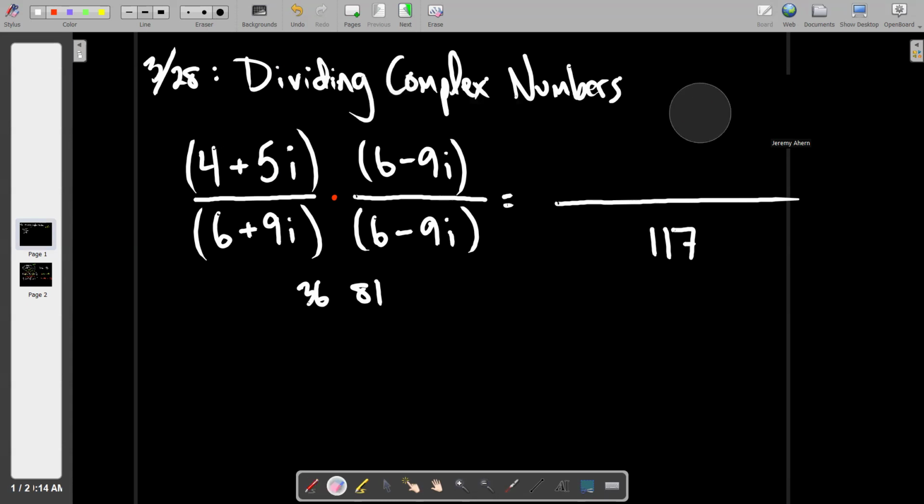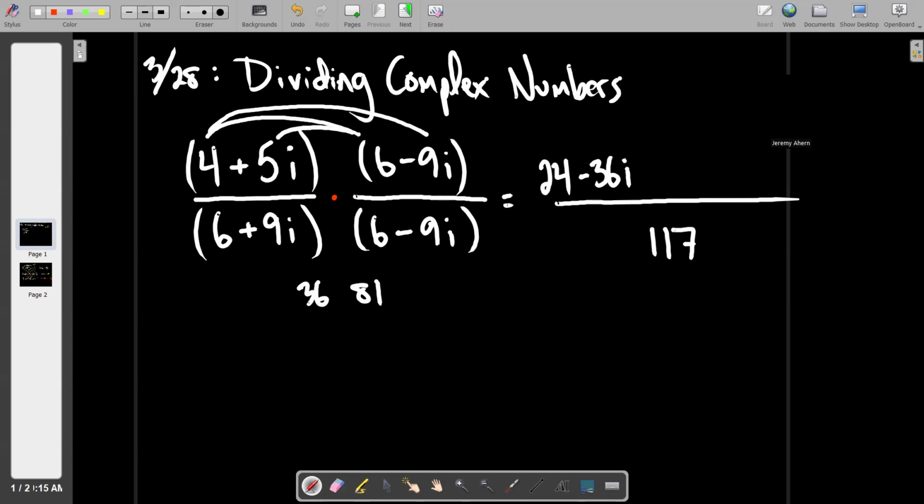Okay, now this part, there's really no workaround. The bottom, I feel like we can bypass and shortcut pretty quick. The top is what it is. So the top is the part where you just gotta go for it. So here we go. 4 steps. What is 4 times 6? What is 4 times -9i?